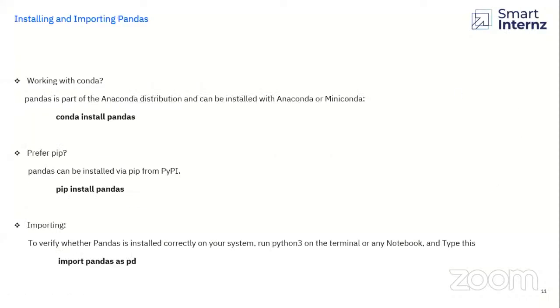So now we have learned about Pandas. Now let us see how to install and import Pandas. The command is the same, we just need to change the library. If we are using Anaconda or Miniconda, we write conda install pandas. Or it can be installed by the pip command also, that is pip install pandas. And when it comes to importing, we can write import pandas, or we can give an alias name to pandas, that is pd, or any alias name that you want to give.